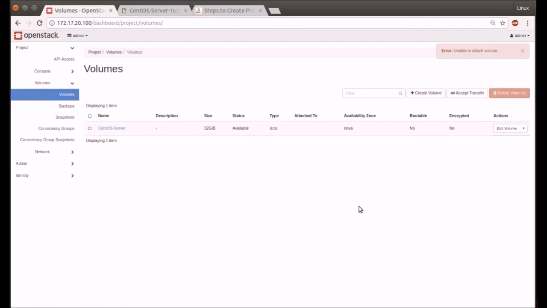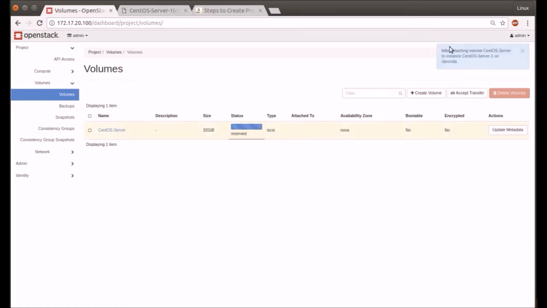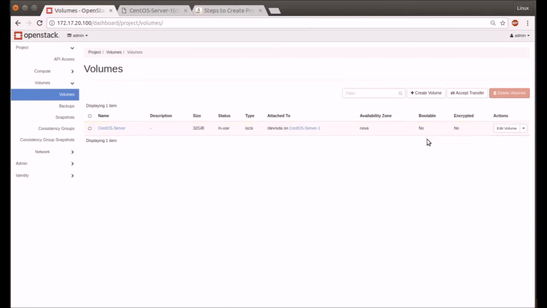Our volume is attaching. Here is availability zone nova, bootable no, encryption no. Now we go to instance and start instance.